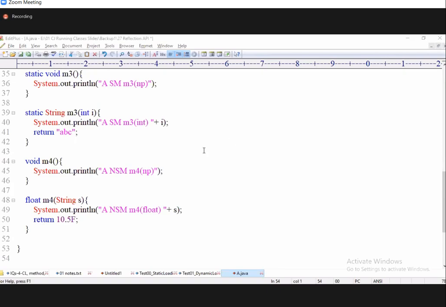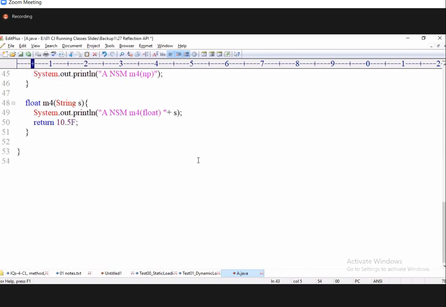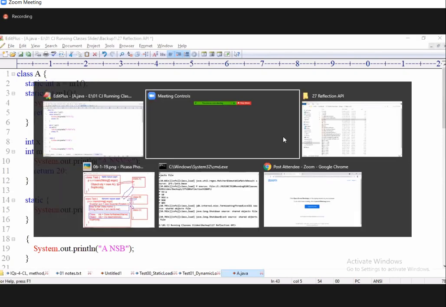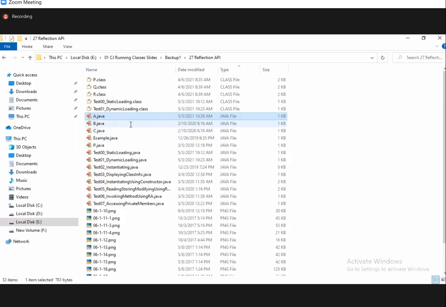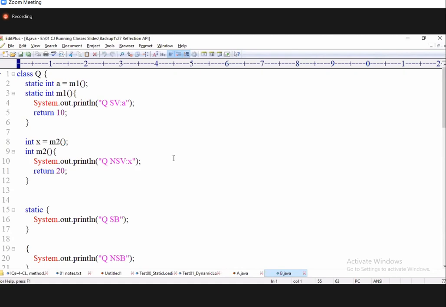Write down the same program as it is with the name class B. Same program, no difference.